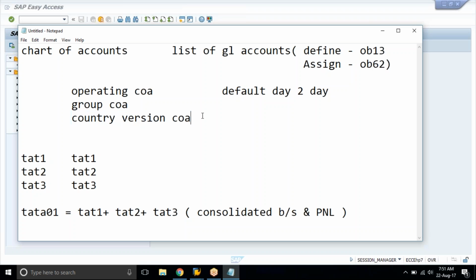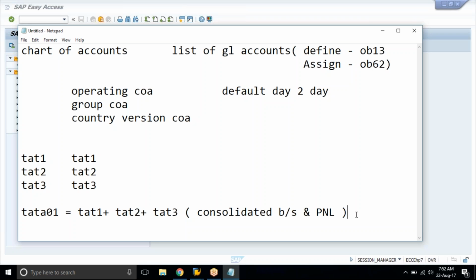The third one is the country version of chart of accounts. Say you're operating in the USA as well as India. Your base country is the US, so all the reporting, taxation, and filing will be done in the US according to US norms. But at the same time, your company is also working in India. In that case, for the Indian business itself, your company has to do filing in the foreign country to meet the legal requirements of that particular country. We have to define a country version of chart of accounts.